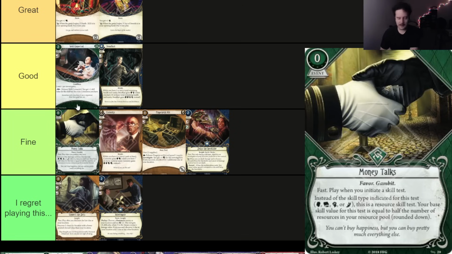But it'd be funny if they had resource icons in the icon over here, and you could commit it to this test or use it to reduce the cost of, like, pay for one of a card when you do it. That'd be a very different game, but I think that would be kind of fun to see.